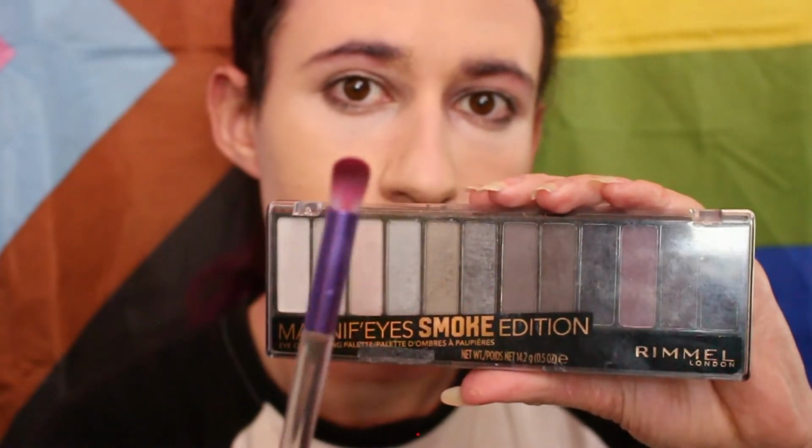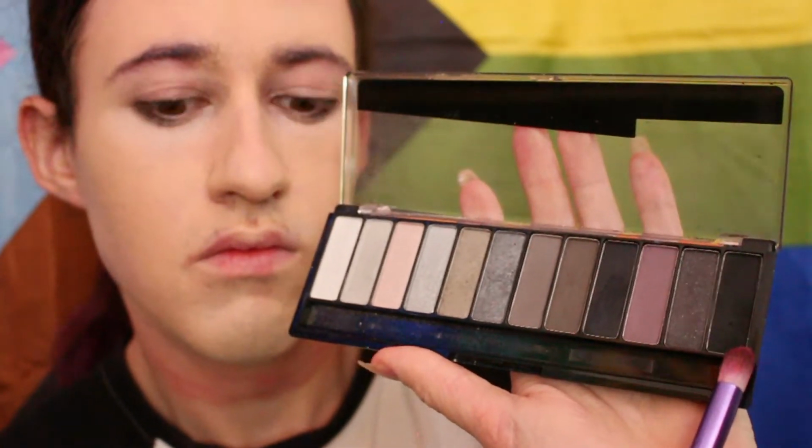Now I'll dip into my Magnifies palette and, taking a fluffy brush, I'm going to take that black shade and apply it to the outer corners of my eyes, using it as the base. As well as dipping into the shade again a little bit more, using it to fan out the black.